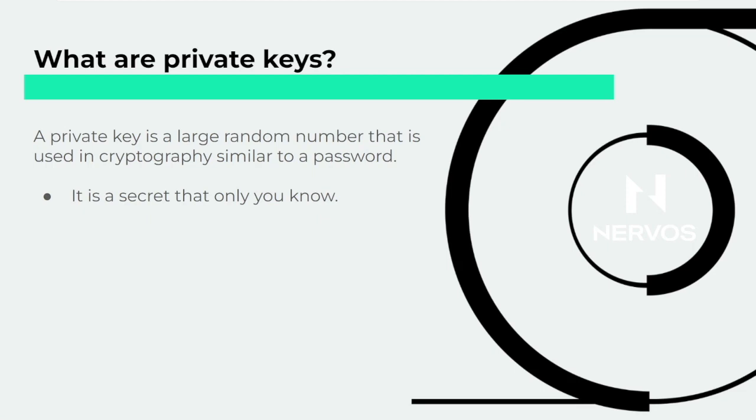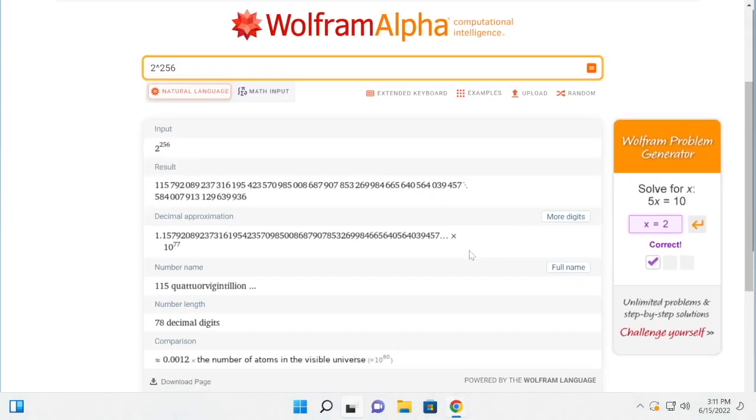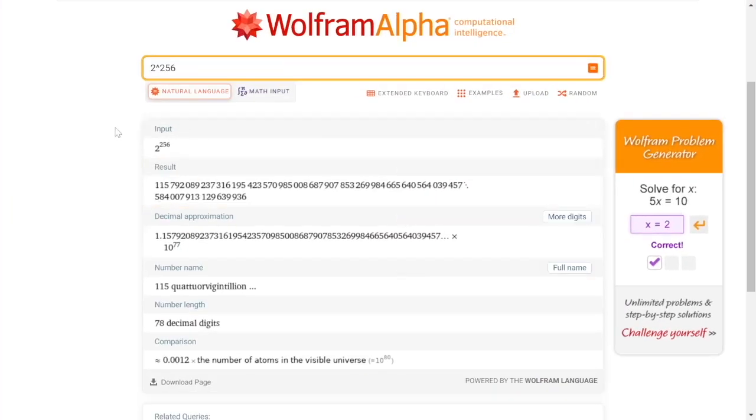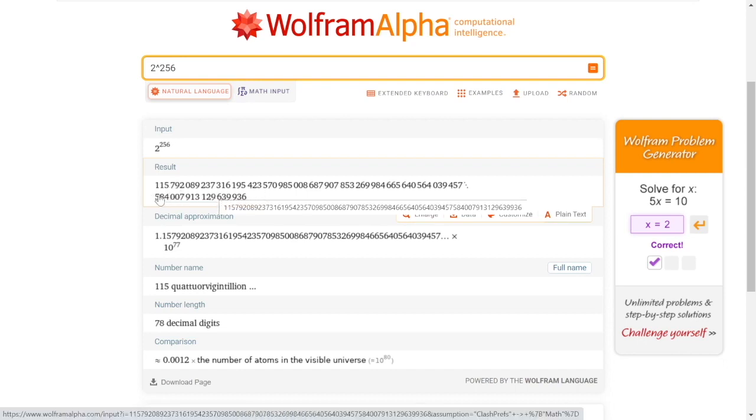Now there's a counterpart to this, which is called the public key. That's completely safe. You're free to give out the public key to anybody, and they can do nothing to recover your private key from it. It's virtually impossible to guess. Now, I said it was a large random number, just so you see exactly how large that number is, we'll go over to Wolfram Alpha here. One of the most common cryptographies is to use 256-bit encryption. That's 2 to the 256, which is this gigantic number here. I'm not going to even try to pronounce that because it's absolutely colossal.